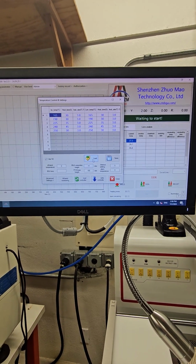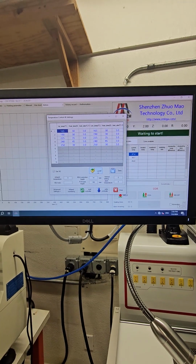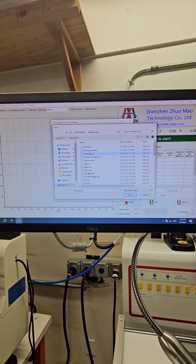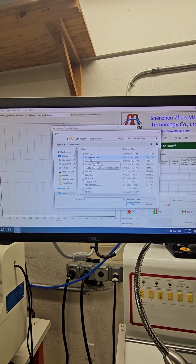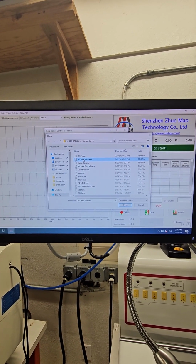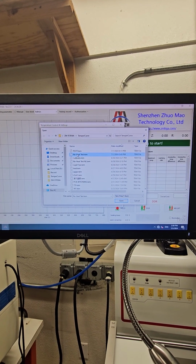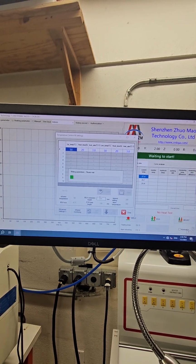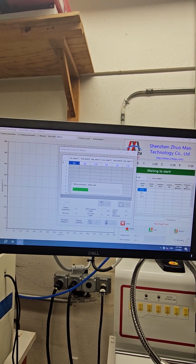And that's loaded now. For testing purposes, we're just going to go to a short profile, and I'm going to use what I call a no heat test. It's just a short profile, doesn't use any heat. We're just going to show you the functions of the machine. So I select my no heat test. I'm going to open it. It should be loaded. Well, it's loading now.